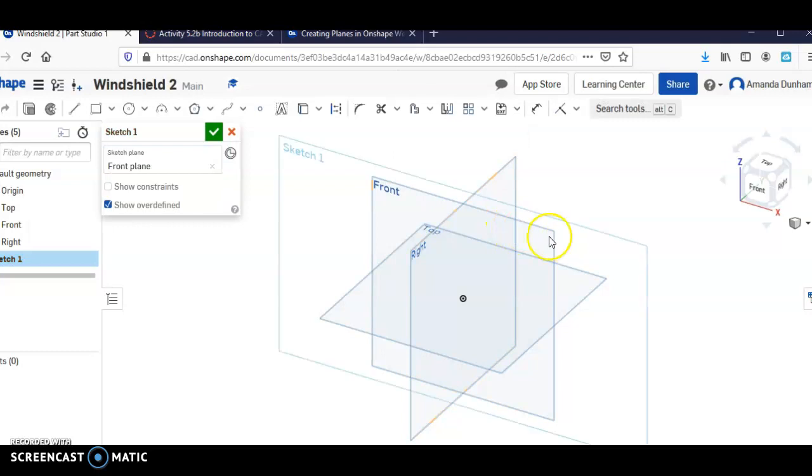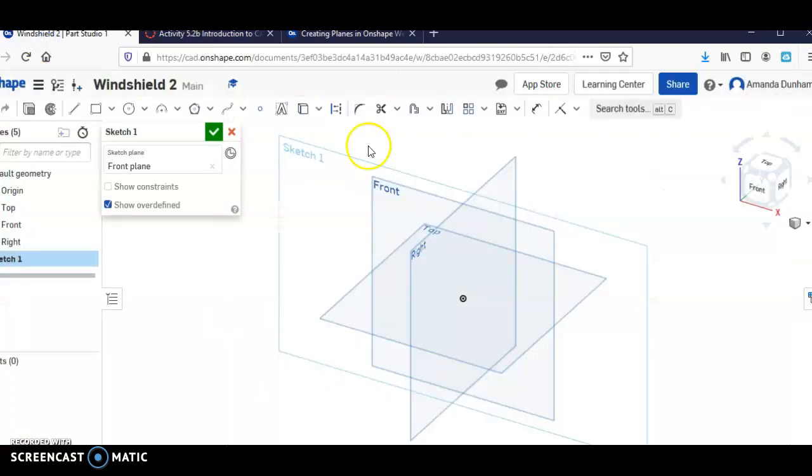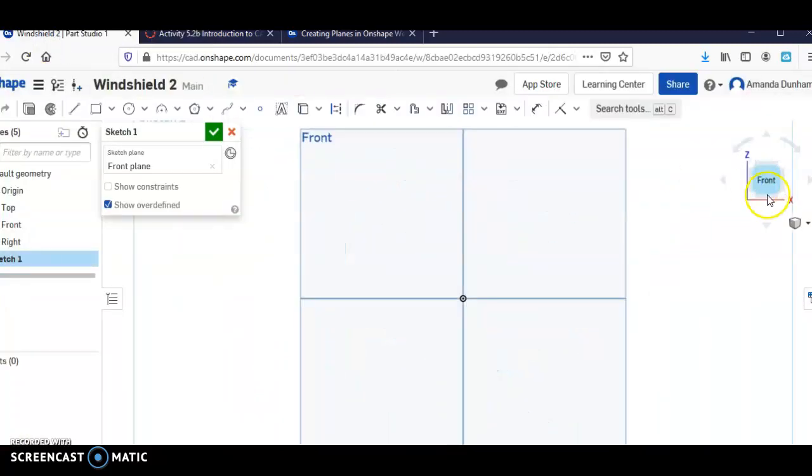We're going to select the front to start your sketch. If we look at 5.2, it says first create a sketch using the line and arc tools. So these are actually 3 arcs right here, and I can tell that because they're marked with a radius. Okay, so I'm going to do 3 arcs. And I just like to start with that point of origin right there.